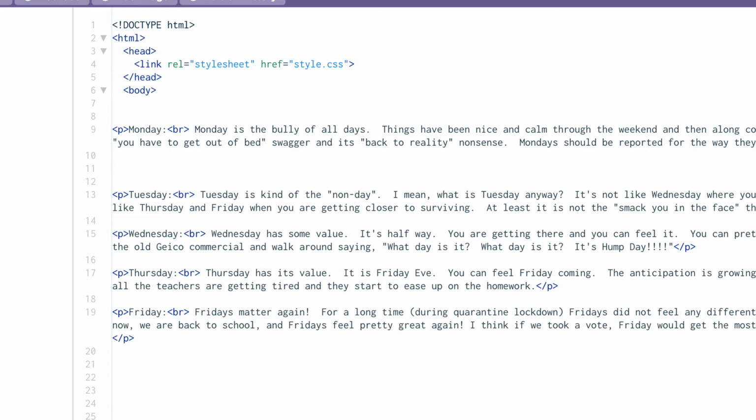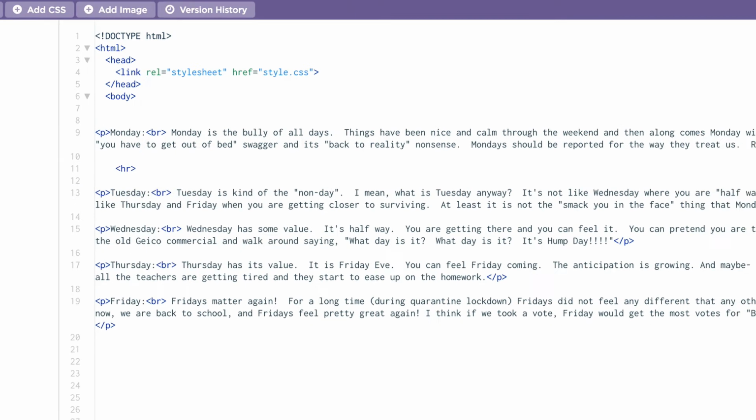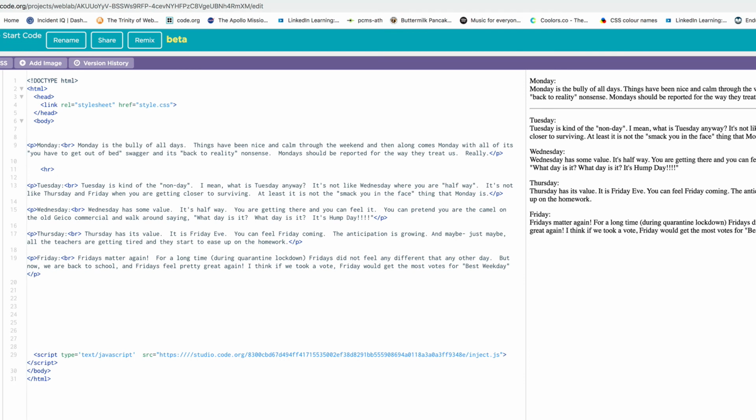and I'm going to put in what's called a horizontal rule. It's again an easy tag. It looks like this: bracket HR bracket. And if we look over on the right hand side, you can see quickly what that did. It put like a little thin line that runs all the way across the page and kind of splits out these paragraphs here. And it's just a little visual thing that kind of breaks it. It's kind of a decoration, but I think it looks kind of nice in certain situations.